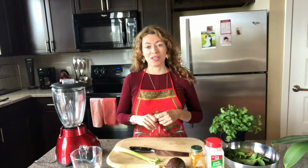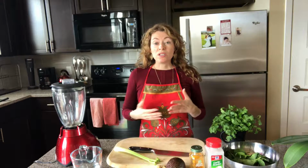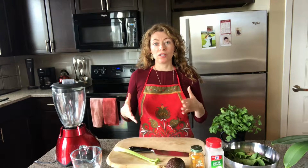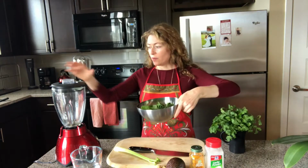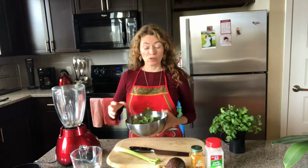So I'll show you how simple and easy it is to throw one together either as a snack or something to have in the morning in addition to your protein and fats. What we're gonna do is take some kind of a green. It could be baby spinach, arugula, or romaine lettuce, although that's kind of good if it's mixed with something like baby spinach. Any kind of green that you like, baby spinach typically works pretty well. I'm gonna put it in a regular blender. You could also use a magic bullet.